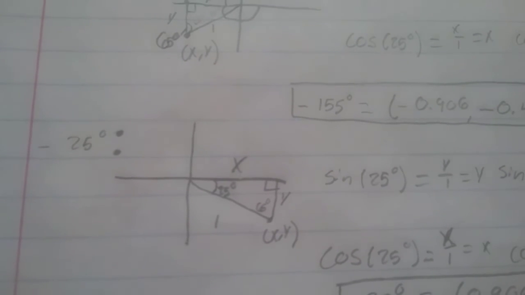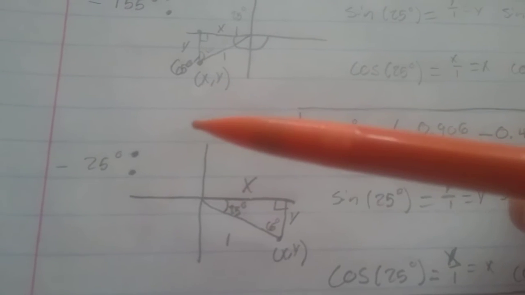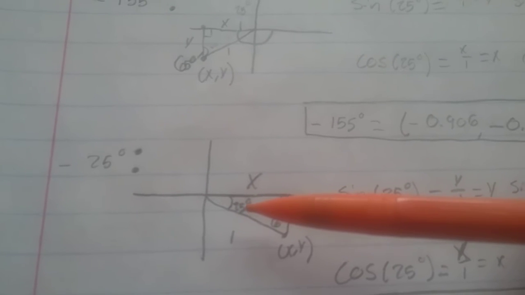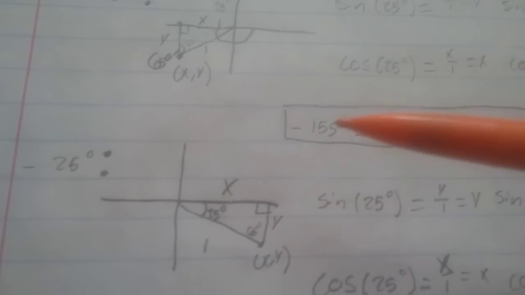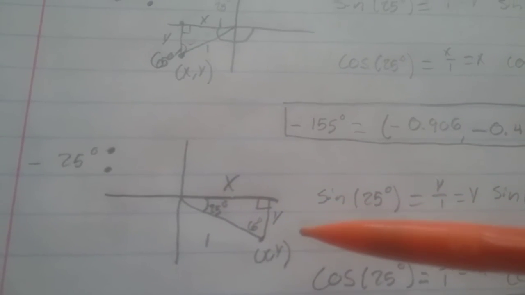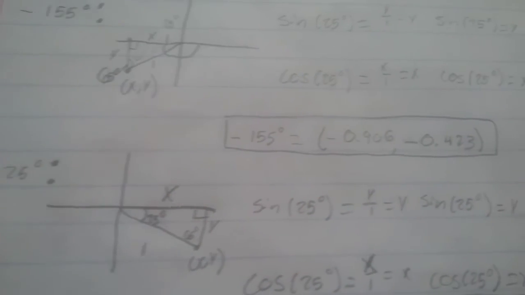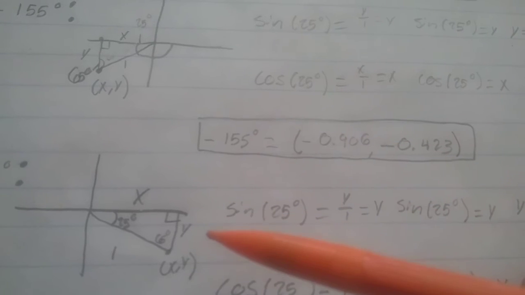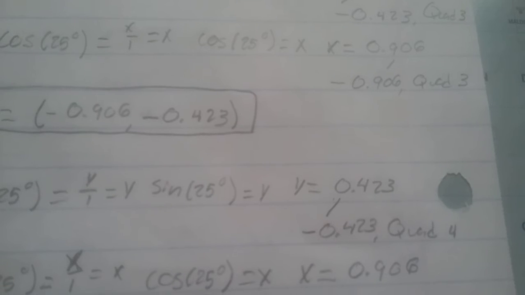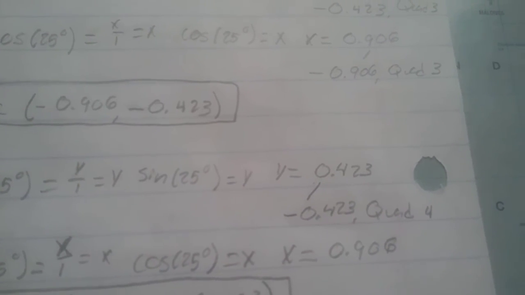Next, we move on to negative 25 degrees, shown here in the fourth quadrant. For this one, we can use 25 degrees because the reference angle is still 25 degrees back to the x-axis. It's just going to be positive still. We drop our lines. So this is the angle. We drop the lines here to form this right triangle with y and x, point x, y, cosine, and sine. So first, we're going to look at our sine, which is y, the opposite over the hypotenuse, y over 1. Sine of 25 degrees is going to be equal to 0.423, which is going to be negative because it's in the fourth quadrant.